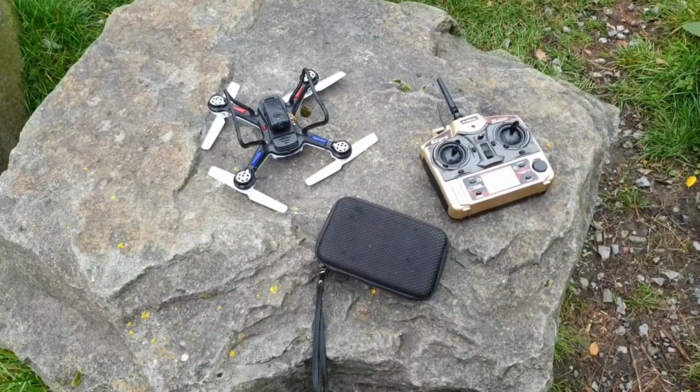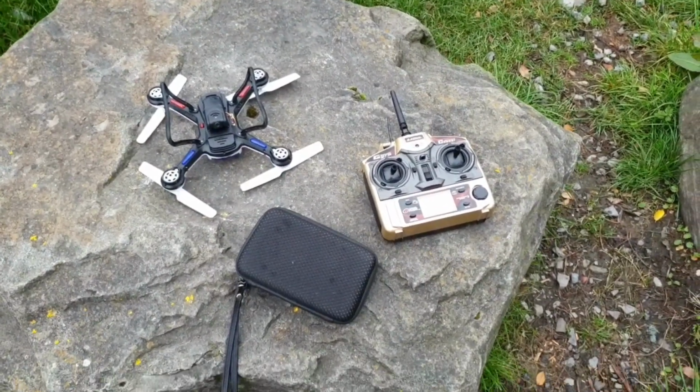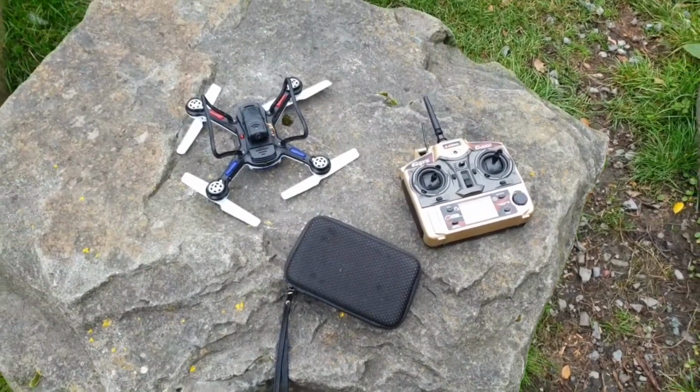Okay, there we go. Drone's upside down because obviously I've got my phone number on the top of it, just in case it flies off. But yeah, just about managed to get enough time in before the controller batteries went completely flat.